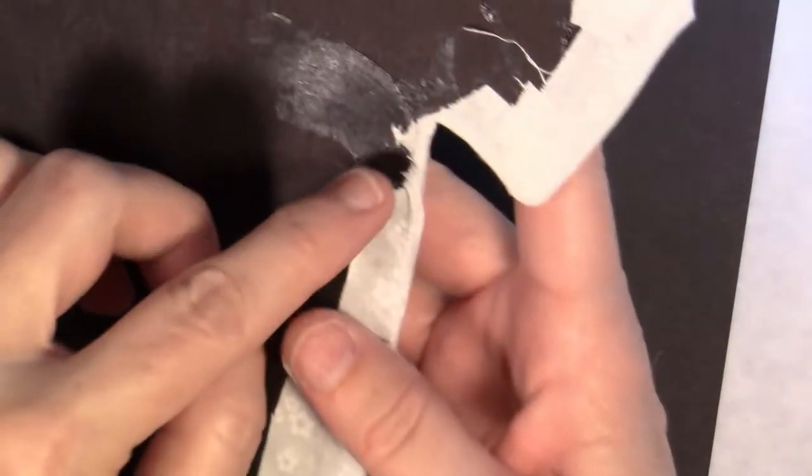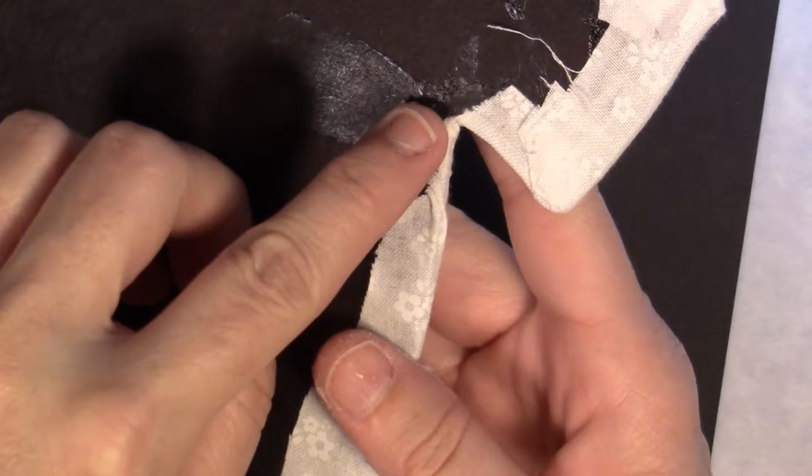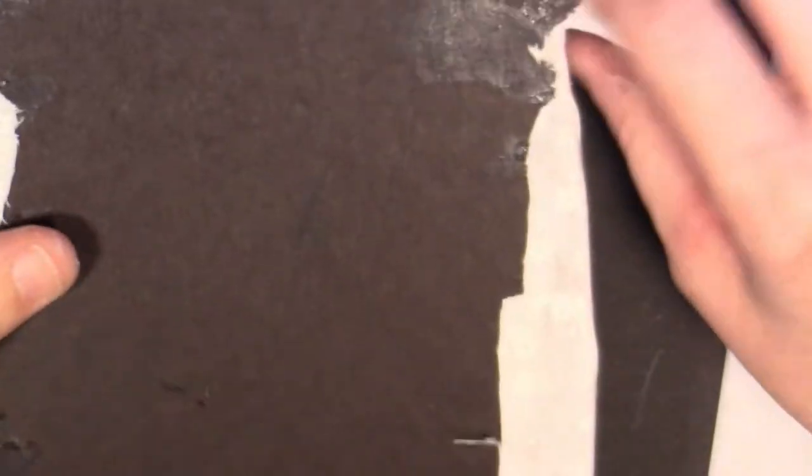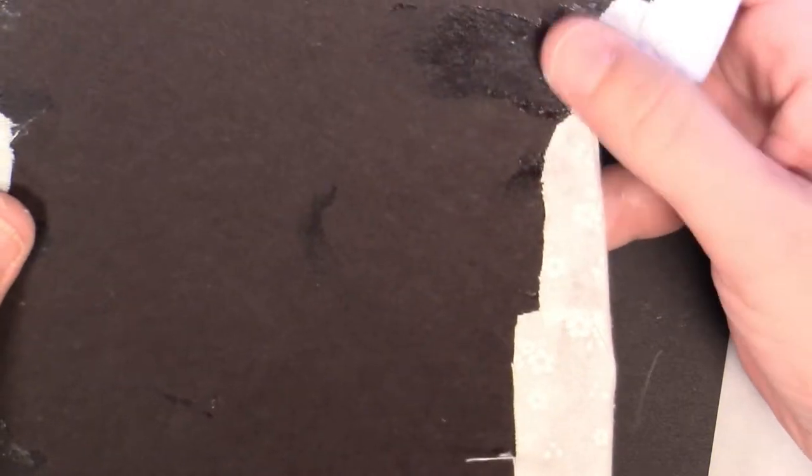Alright. On this side, I may have to put another little white piece because that's really close to the edge. And I don't think when we put on our paper backing, it'll cover that. Check it later and see.